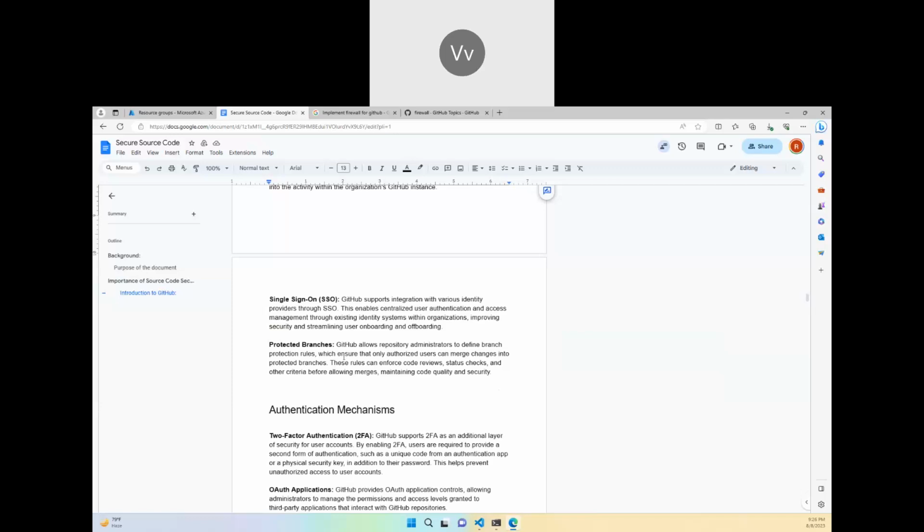What is single sign-on? In an organization, you wouldn't be having access to just one tool like GitHub or Bitbucket alone. You might have access to multiple applications, not just repositories but other applications you're using in your organization. So you will log in with your credentials and access a lot of applications in your web browser. At that point, SSO does a great job, because providing the same user name and credentials every time you log into a different application is a very tiresome practice. Instead, you go with SSO, single sign-on.